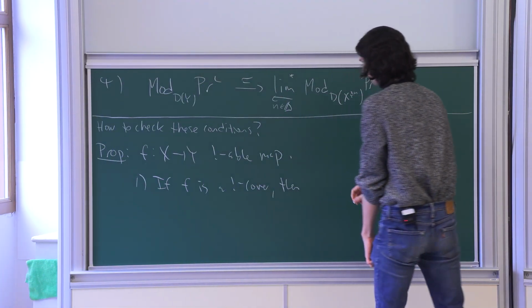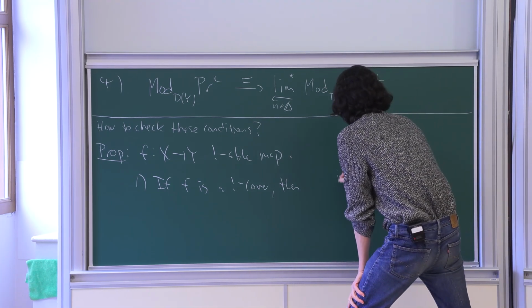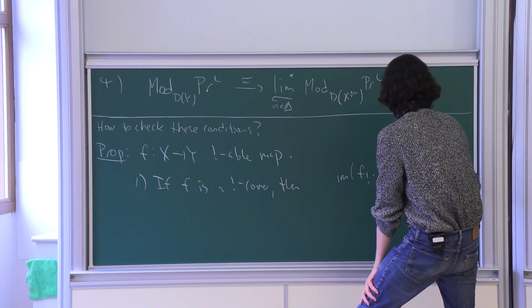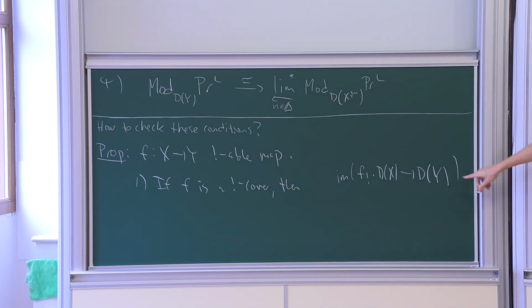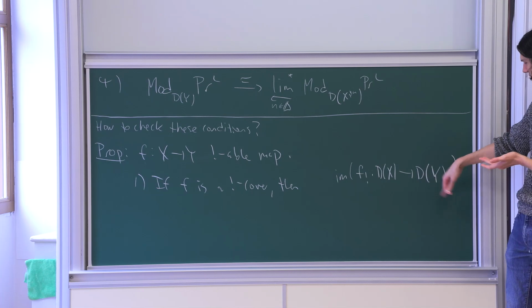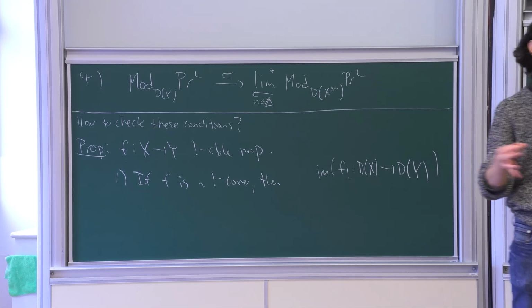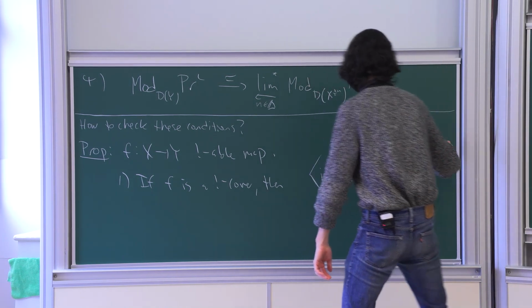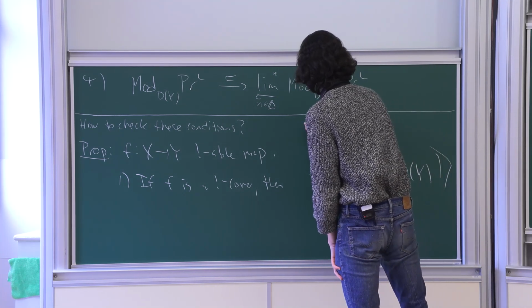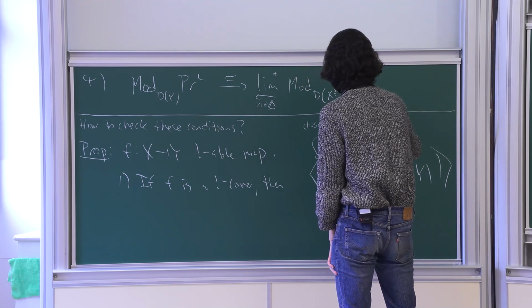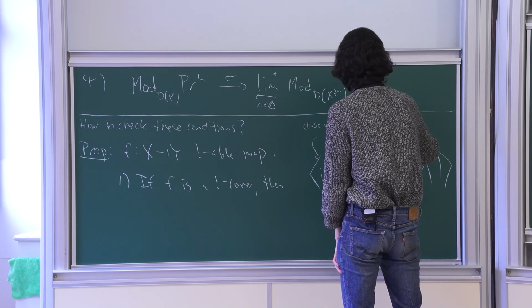So if you look at the image of the lower Schriek functor from d of x to d of y, that's a certain full subcategory. Since this functor is not, in general, fully faithful, that image doesn't have to have any closure properties whatsoever. It doesn't have to be a stable subcategory or anything like that. But then you can take the thick subcategory generated by it. This means closed under just finitary operations like cones, shifts and retracts.